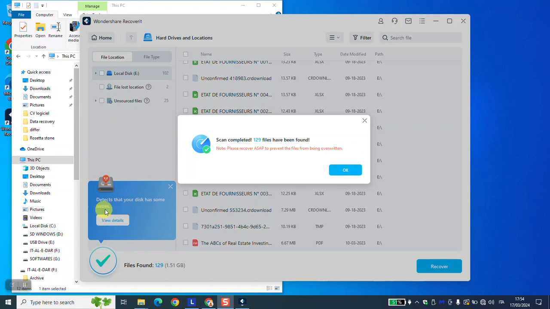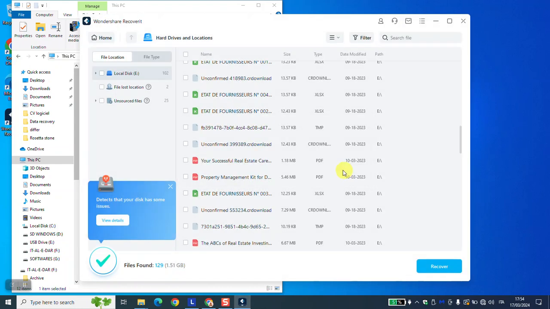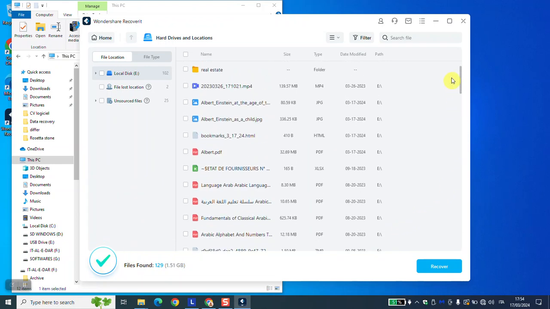As you can see, it says it detected your disk had some issues. That's fine actually. Please recover as soon as possible to prevent files from being overwritten. So we'll just select OK. And I will go ahead and select which files I would like to recover.